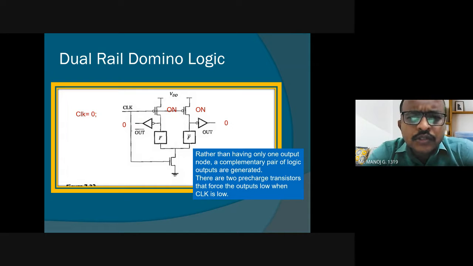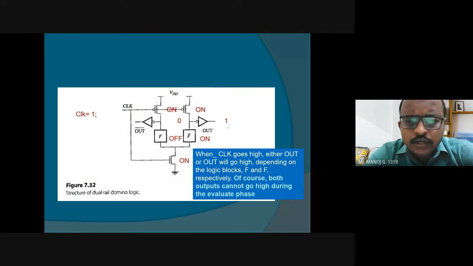So we introduced the differential rail concept, where you take a differential value of the two components. Okay, so the clock is given at two instances, that is when the clock is 0 and when the clock is 1. When the clock is 0, the output is obviously going to be 0 because there are no operational rails created. Only when the clock is 1, the logical output goes to 1, when the structural rail is given the input.